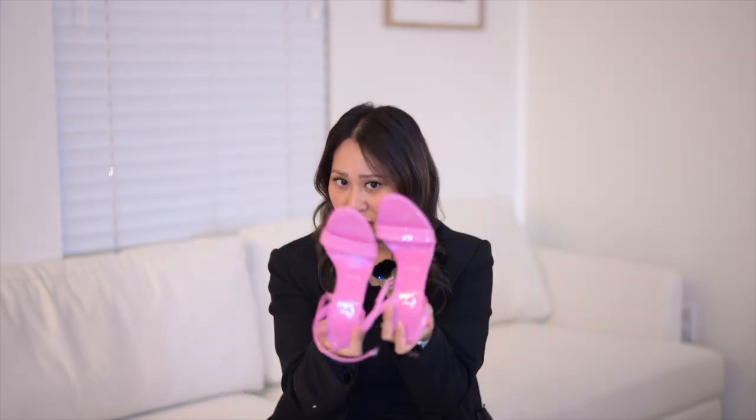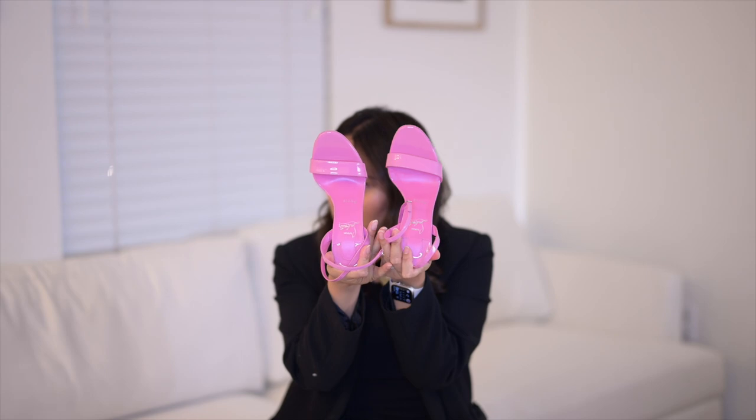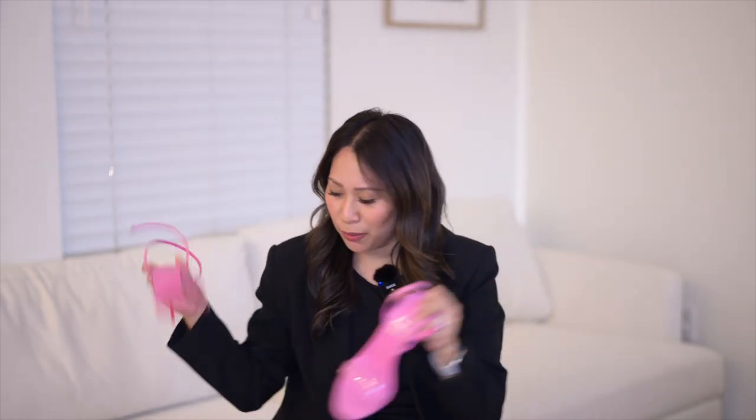I didn't pack it. The sales associate packs everything back up for you, says, okay, you want these? I'll pack these. I'll find a brand new pair in the back for you. They put them in the box and put their name tag on top of the box on the counter of the register to give to the person who's doing checkout. The register person checks the shoes, double checks to make sure it's a shoe. But clearly, whoever this was, Kevin or Chris, who helped us, didn't check that these are both right feet and different sizes. Oh my God, okay. I'm over it. Right now I'm over it, so I can continue this video.